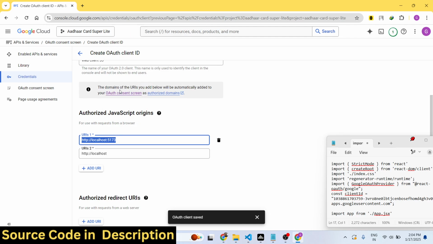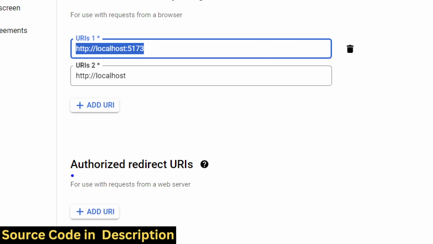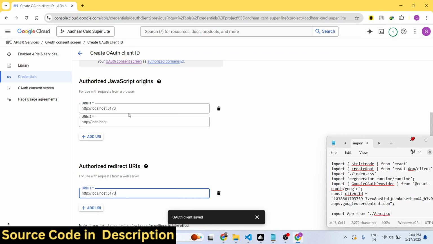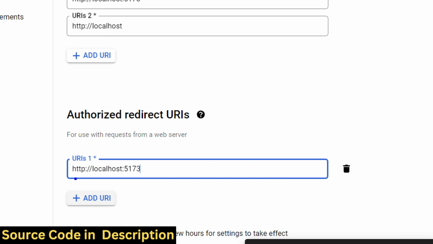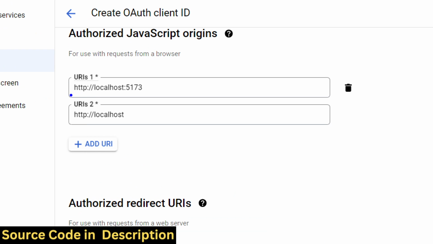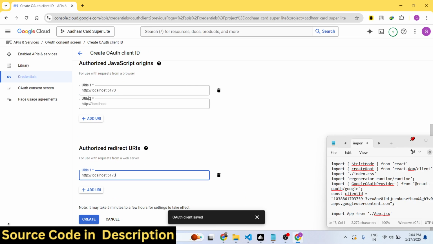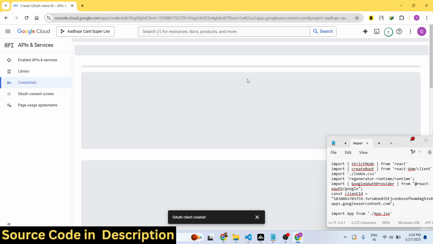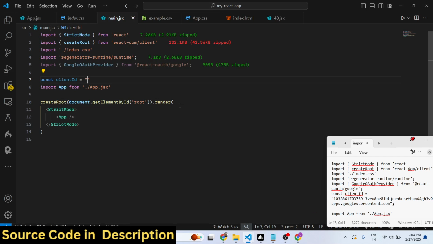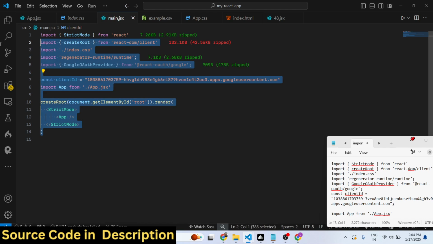And inside authorized redirect URI, whenever you are authenticated, here also you need to paste the same link, http://localhost:5173. Replace it with your own path, whatever URL you are building, and simply click on create. As you click on create, it will give you this client ID, and simply copy to clipboard and paste it inside this variable.